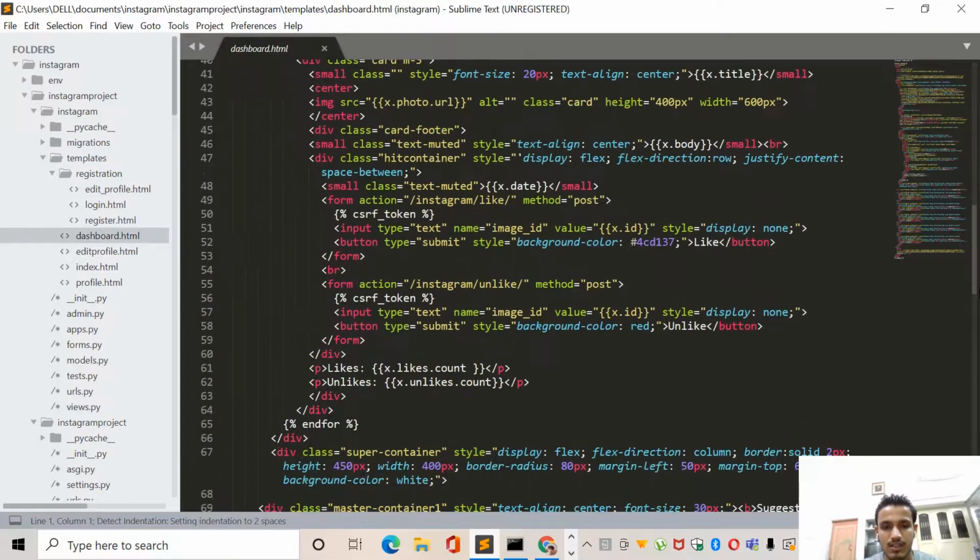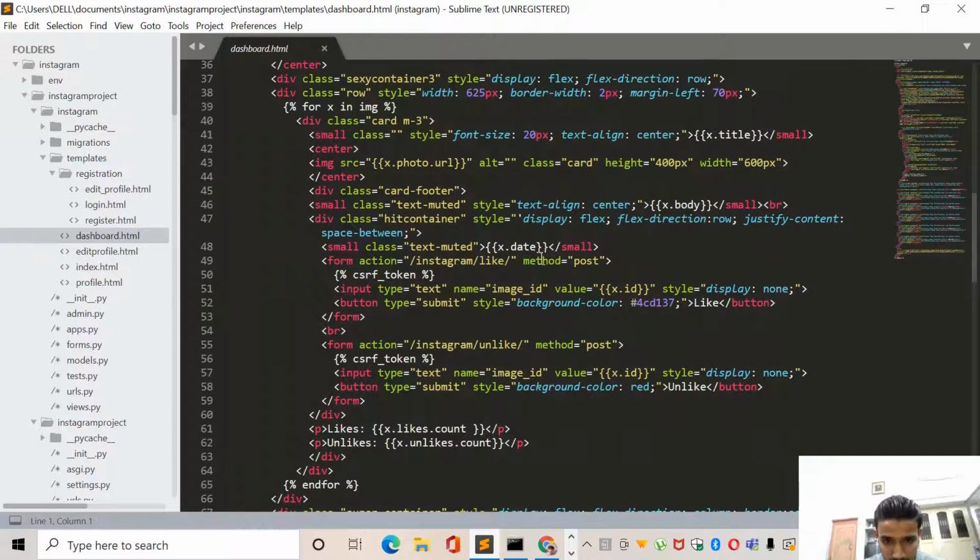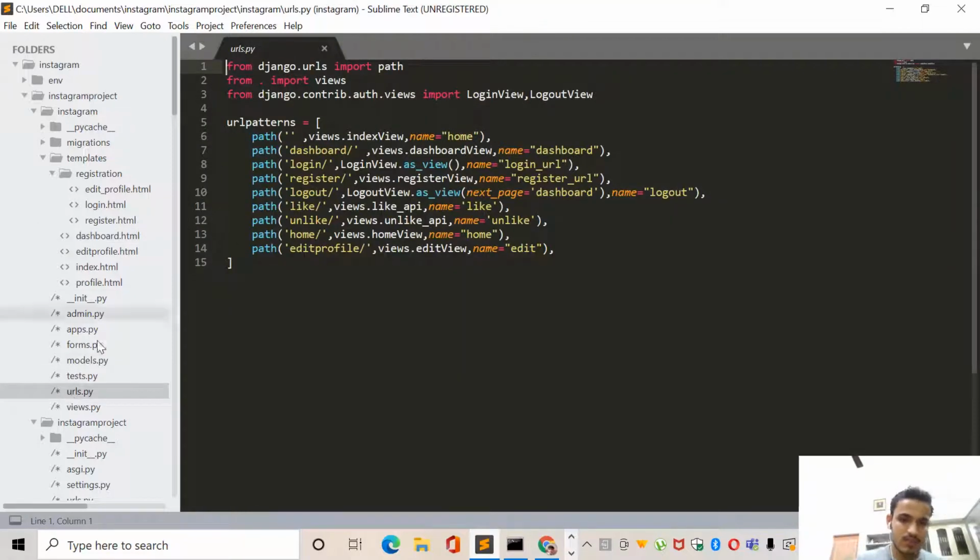We need to edit this here also. Till line 49 I explained earlier. Now I'll explain the other thing from line 49. Again, form action is Instagram/like. This is a URL which we created here. See, path like, views.like_API.